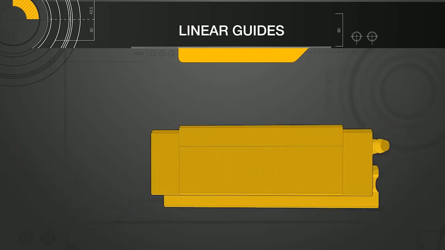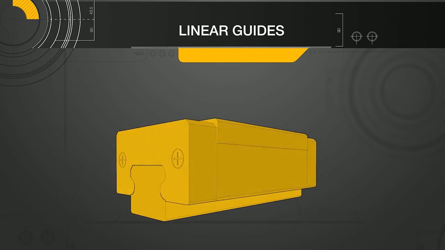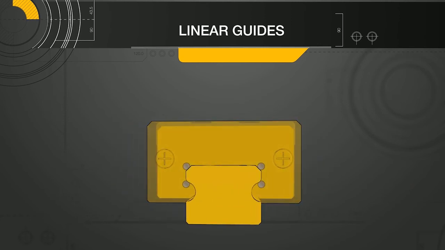Some linear guides are designed with different contact angles to handle loading in a specific direction. For example, as the contact angle for the top raceways increase, the radial load capacity increases as well. However, the load rating for lateral loads would decrease at the same time.